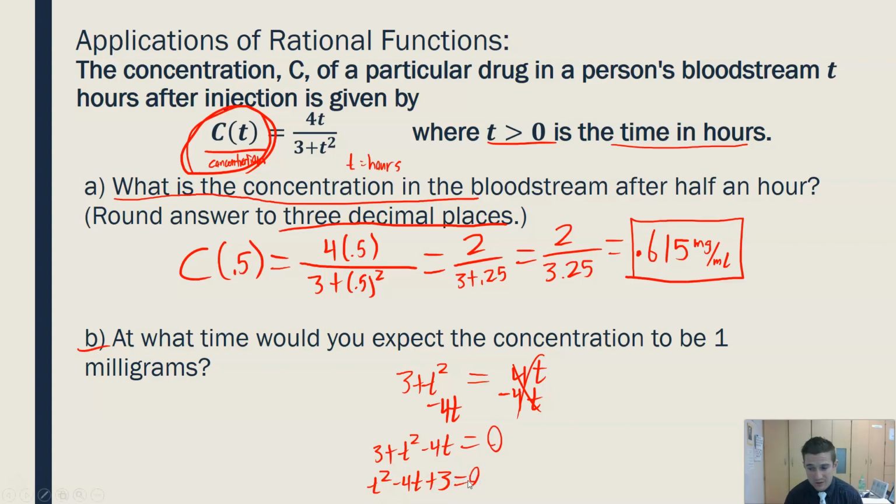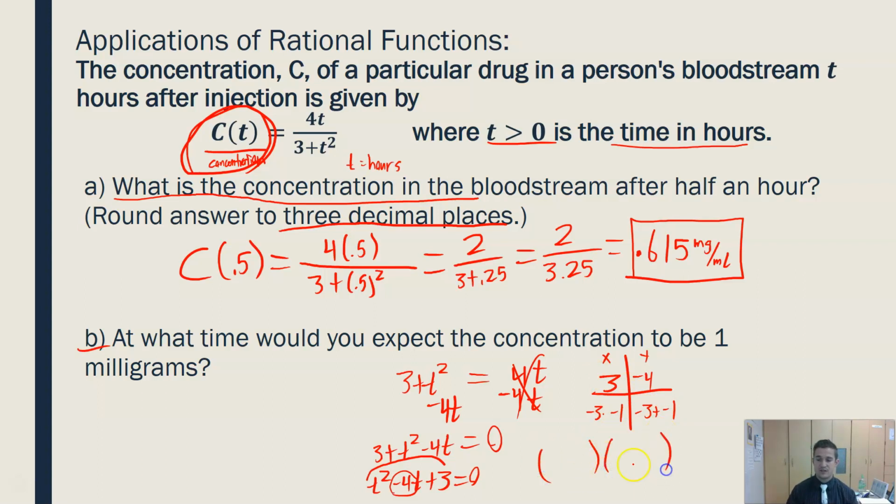And now, you guessed it, I'm going to solve this by factoring. If I couldn't solve it by factoring, I could also solve using the quadratic formula. Either way is fine by me. But in order to factor this, I'm going to multiply my first and my last terms, which gives me 3. And I need to find two numbers that multiply to make 3 and add up to negative 4. So what are two numbers that multiply to make 3 and add up to negative 4? Well, negative 3 times negative 1 is positive 3. Negative 3 plus negative 1 is negative 4.